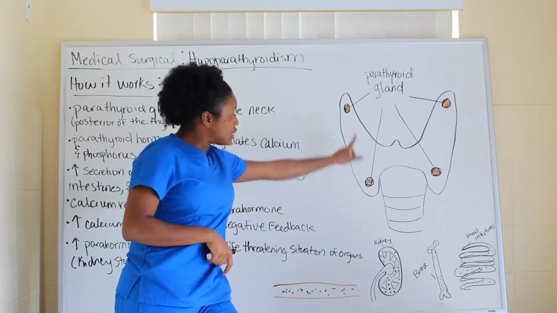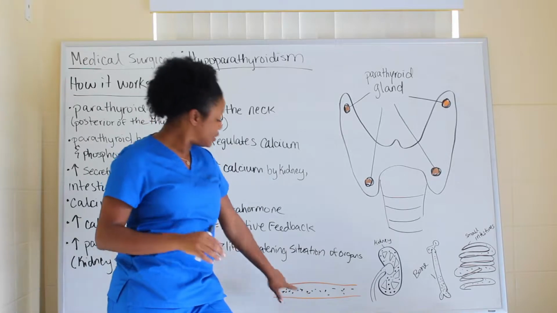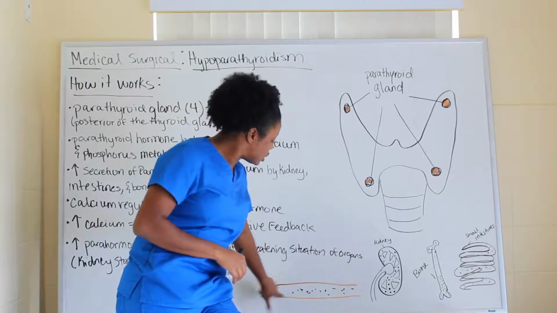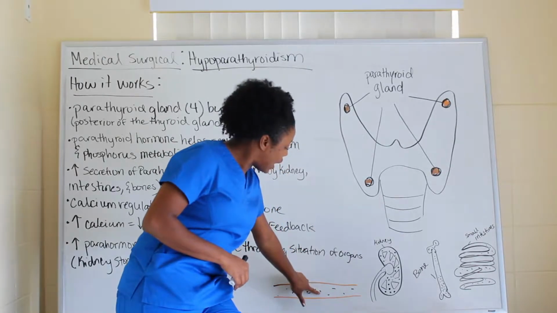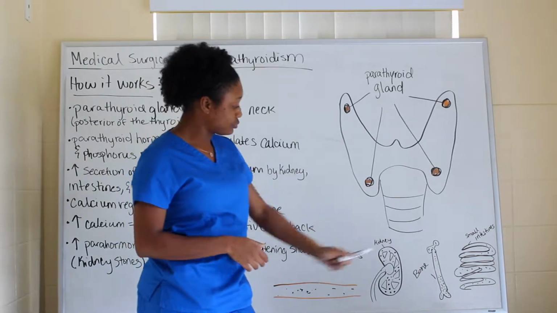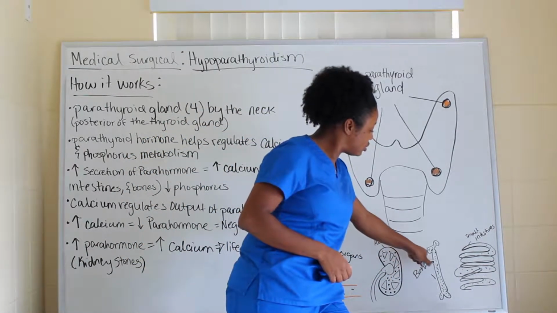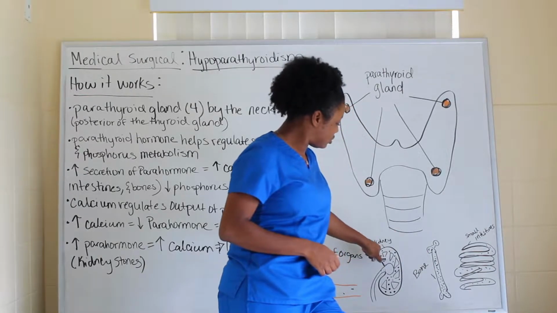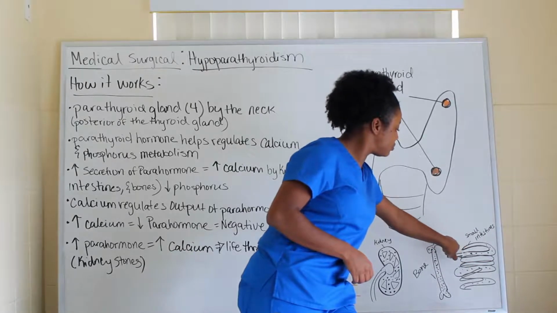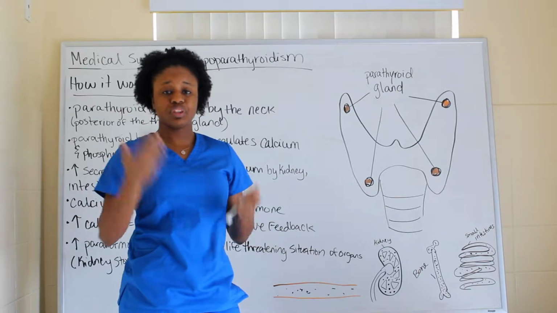So once the parathyroid hormone is decreased, it stops pulling on the kidneys, the bone, and the small intestines. And what it does is it sends it back. So now you have to deposit those things back here, here, as well as the small intestines. Okay? And that is how it regulates the calcium levels.